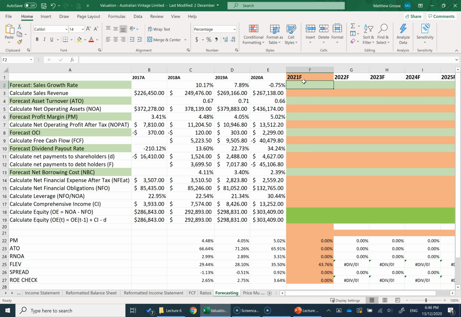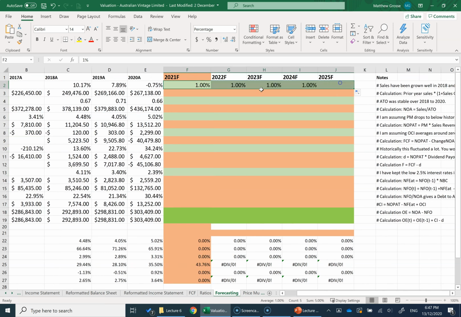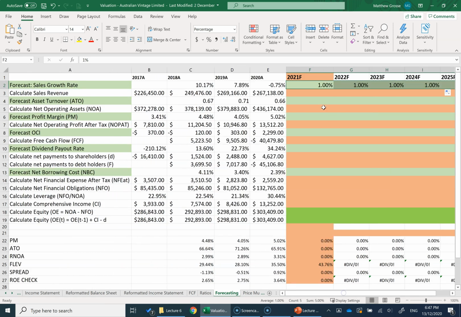So I'm just going to say that I'm going to estimate 1% as my sales growth rate. Last year, we didn't have much of a change in sales revenue. And after doing all my research and understanding the industry and the strategy, I think 1% is going to be my sales growth rate. And just to keep it simple, I'm going to keep 1% as the sales growth rate for a couple of years into the future. So I'm going to drag that along. Okay, so this is the forecast that I've done.